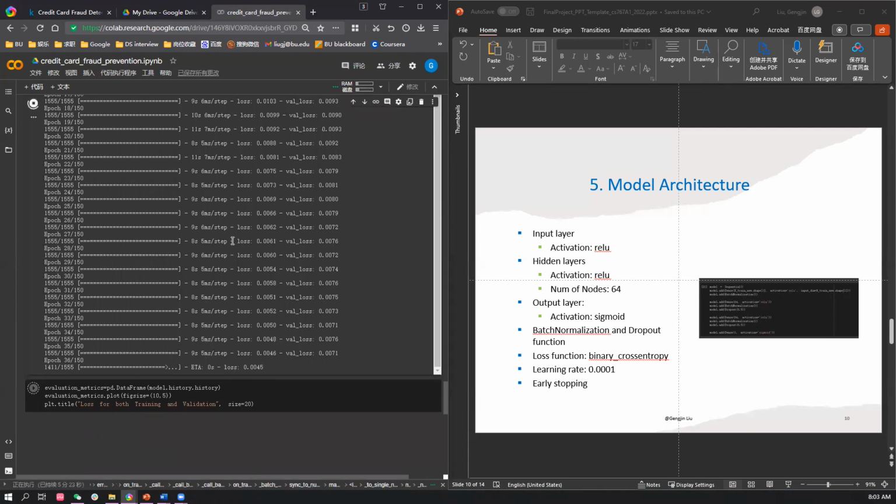Then training the model, we can wait some time because it's about 60 epochs that can be early stopped. So we need to spend one or two more minutes waiting for the process.